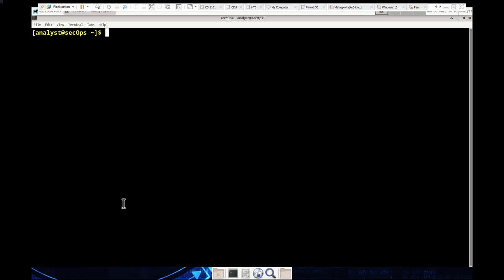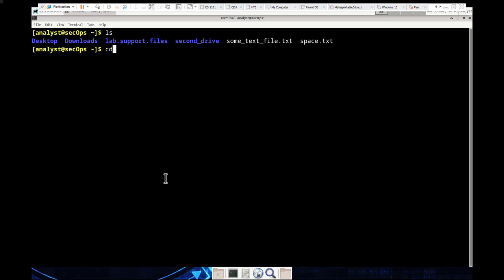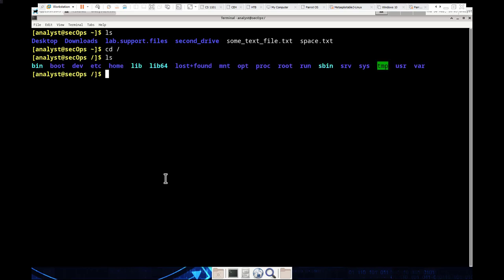So now let's look at some more things. Let's do a cd slash. I'm going to do ls first. This is where I'm currently at, in my user folder. If I do a cd slash, my location is slightly different. I'll do an ls. I've moved up to my root directory. The ls under my analyst user would be under our home, then our appropriate user. The forward slash is our root, and we can see the high level directories. So I'm going to do a cd home.